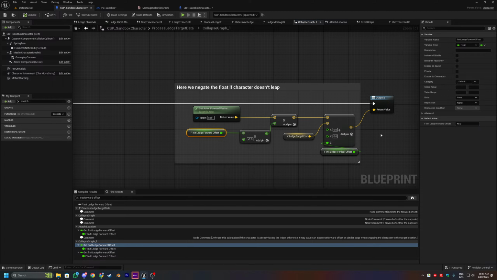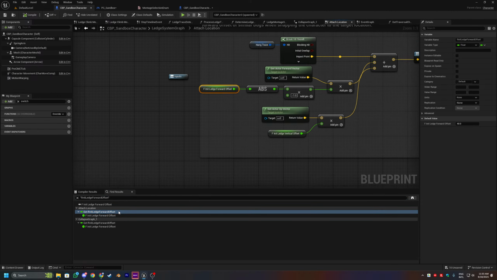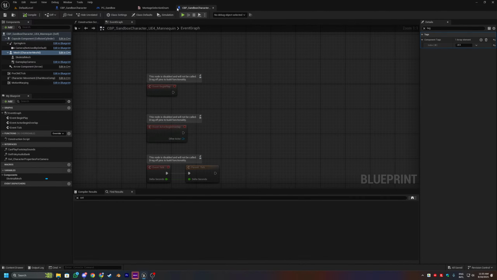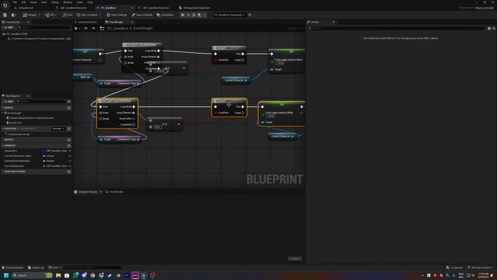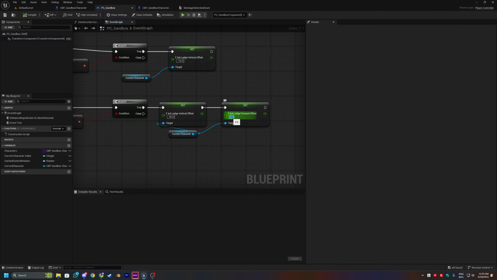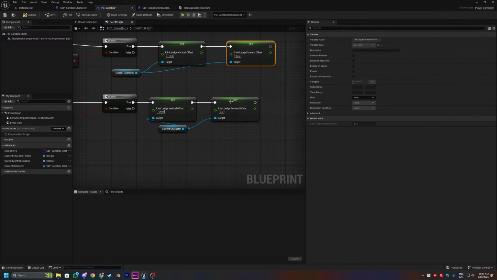So add 40 in here. So for the sandbox character is 40.